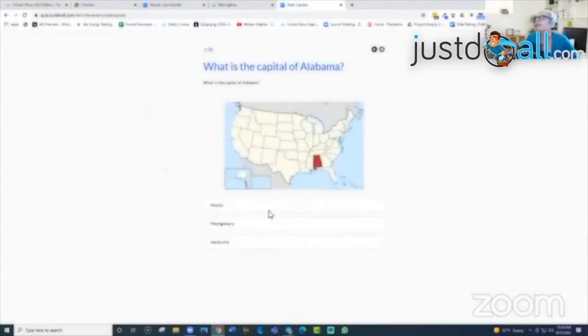All right, and this is the way it looks, and you can see you just click through it. I'm not going to go through this, but then it gives you a chance to put an image in there. You have your question. This just gives you an idea of what it looks like.